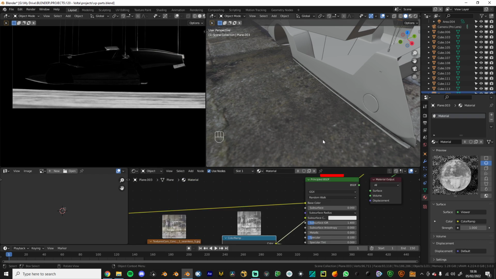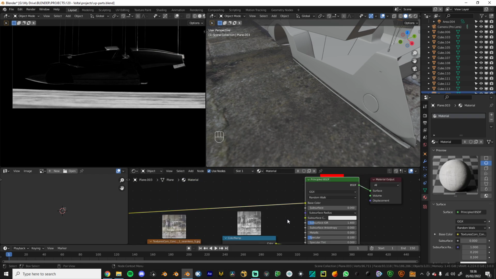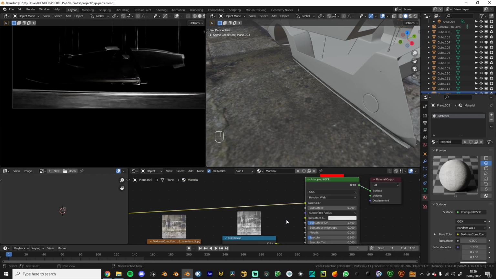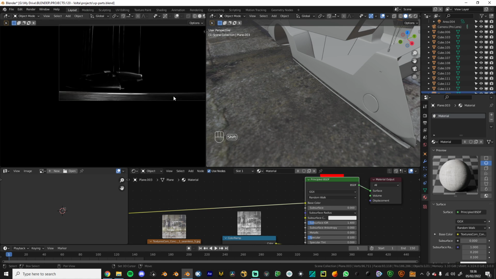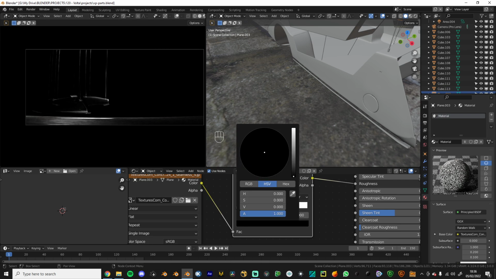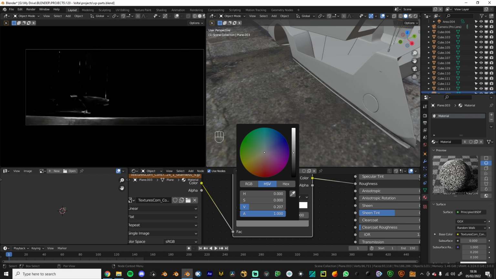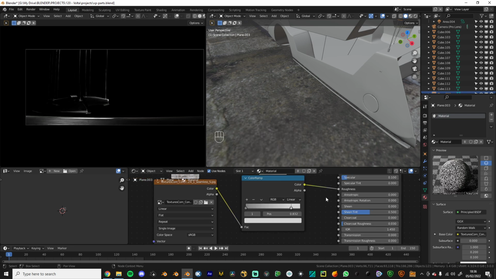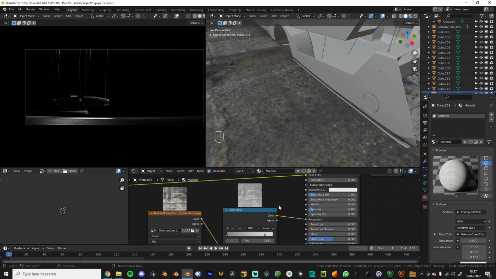I don't even know. Yeah, that's bad. I think it's too wet. I don't think it should be that high. Something like that, I think, is fine.